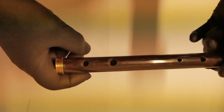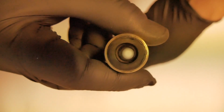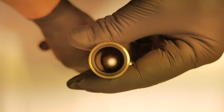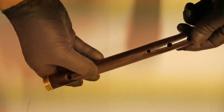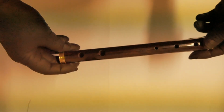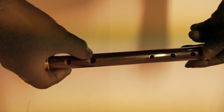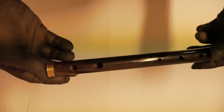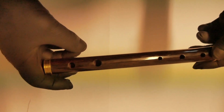So what you have here, around here, perhaps we can see it better in here. There's a shadow. If you point this up into the light, I don't have a light source at the bottom at the moment, so I can't do that. But if you point towards the light, there's a shadow cast on the side of the bore around here. It's about a third of a centimetre wide, which is just totally unprofessional. I suppose the only thing you could do is cut this off around here, just shorten it, get rid of the problem that way, and it still might be in tune. So yeah, that's bad news.